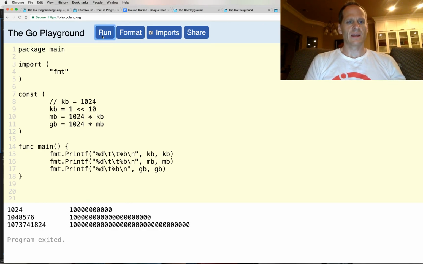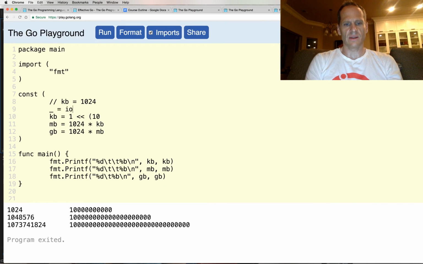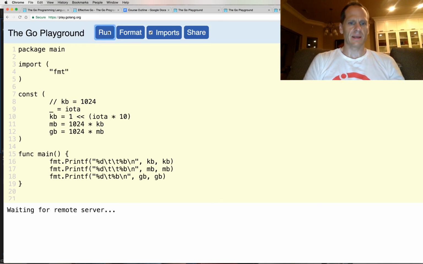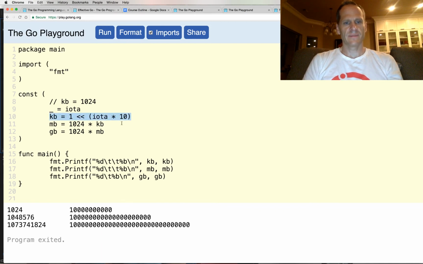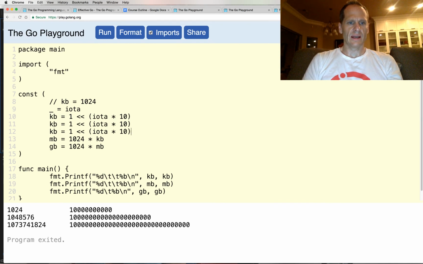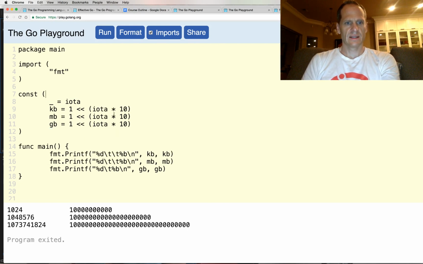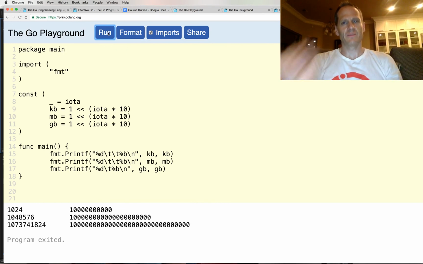Now when I run this, it's going to be the same thing. Well, I could start to use iota for this. And so up here, I will first use my 0 iota and throw it away. And this one is going to be iota times 10, which will be 1 times 10, which is exactly the same answer. And now what we could do is we could do a megabyte and a gigabyte, and we could get rid of these. And we could get rid of this one. And now this is going to shift over 10. And now it's going to shift over 20, because this will be 2. And so there's your 20. And then it'll shift over 30 because that will be 3. And there's your 30. Now we run this. Same answer. So that's pretty cool, using bit shifting, shifting bits, and also using iota.